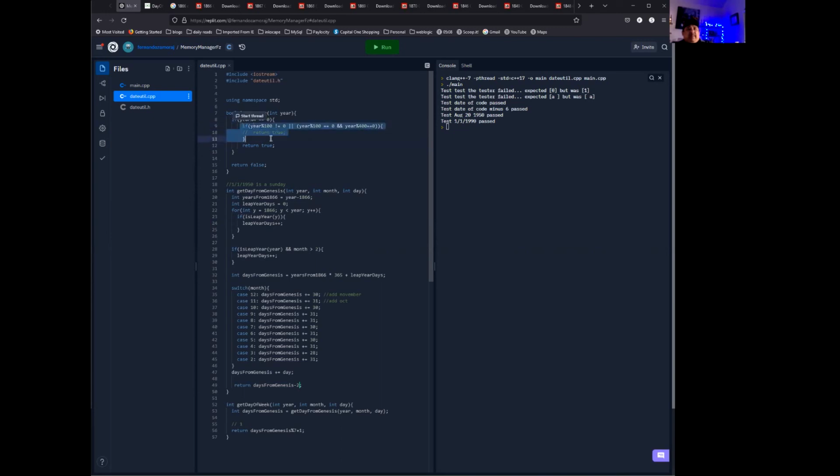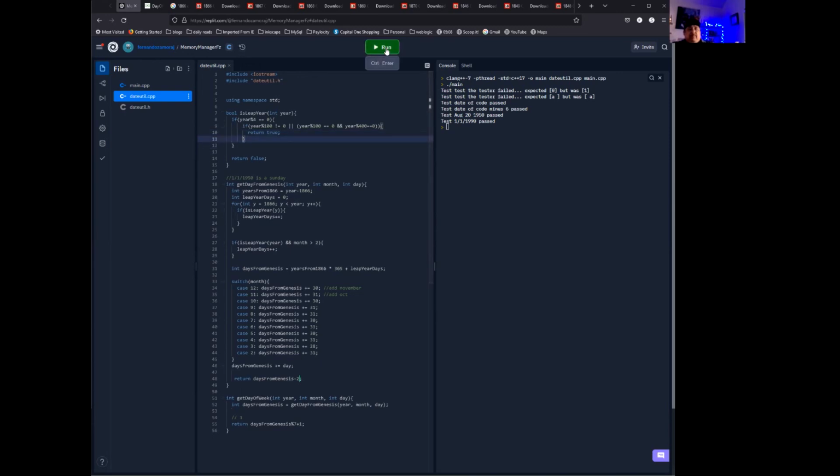Of course, we don't have to worry about that right now, but we would have to worry about it. And I think the only thing we have to do for this to work would be this, because this was never really a problem. It was just a suspicion that I had, because I think I had calculated the years wrong in my head. Ooh, actually, maybe it is a problem.